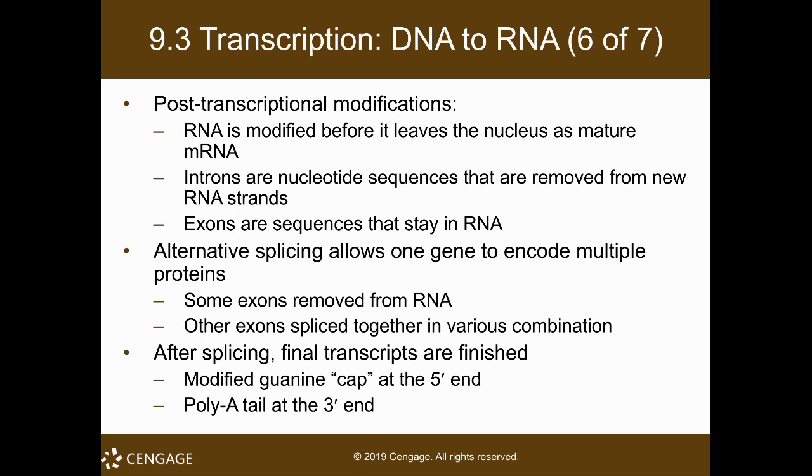So aside from splicing, you have your capping and adding of tails. Because again, RNA is less stable than DNA, and when it goes outside the nucleus, there are harsh chemicals and enzymes that can degrade your RNA. That's why it must have caps and tails in order for the nucleotides not to be destroyed easily. So we have a cap at the 5' end and a poly A tail at the 3' end. A poly A tail is just a very, very long series of adenines added at the 3' end.